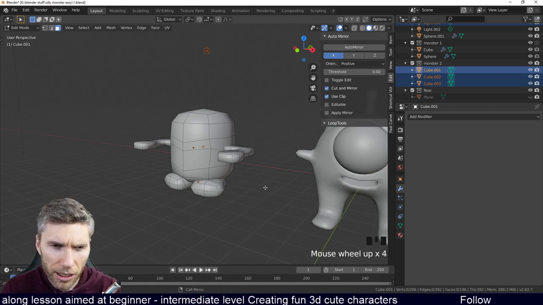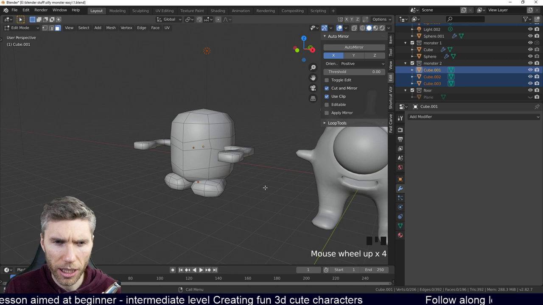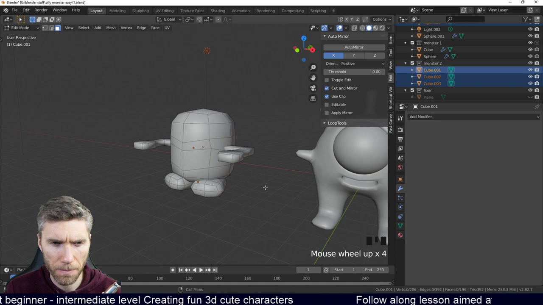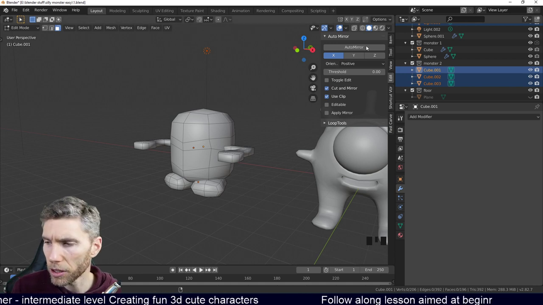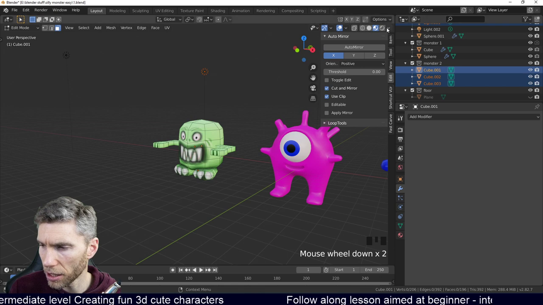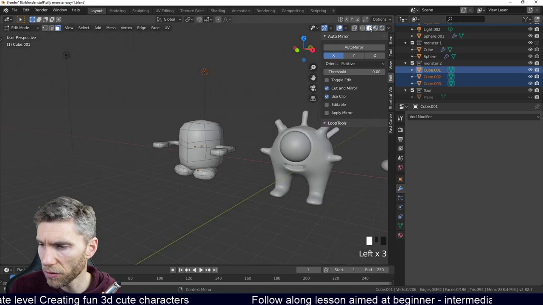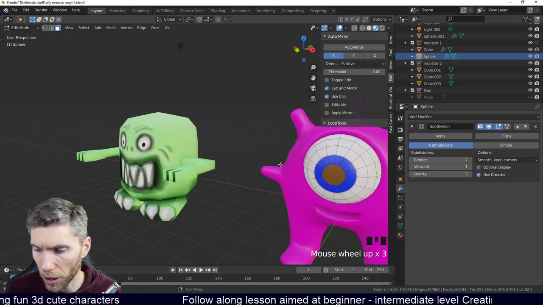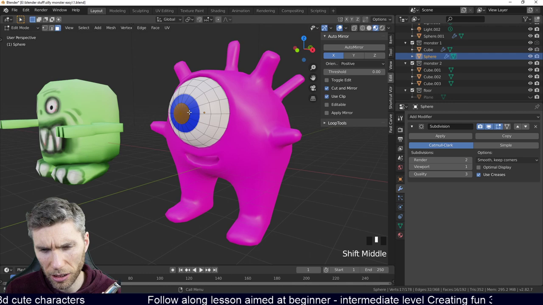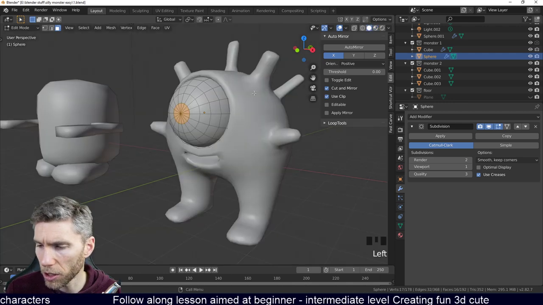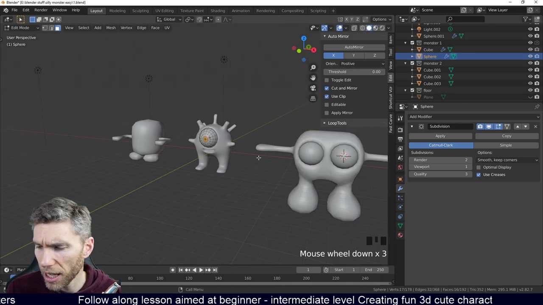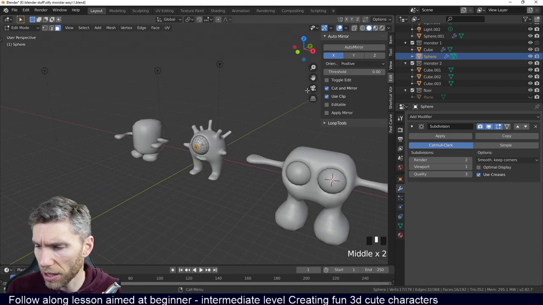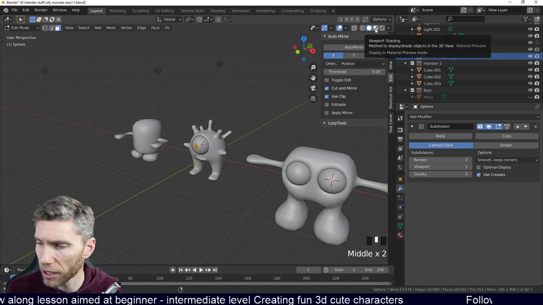What have we got? We've got a question. In modeling tab with viewport solid, how do you get the assigned material base colors to show? You don't. You have to be in LookDev or Eevee. You don't really go to modeling. So if you're in LookDev, you can obviously just go into edit mode. You do need to be in edit mode to see the faces, if that's what you mean. But you don't see them in object mode. Some people might see them in object mode. It's weird how it works sometimes. It does, but I'm using 2.82 and it doesn't seem to have any color at all in solid mode. Sometimes it does, but I find that confusing.